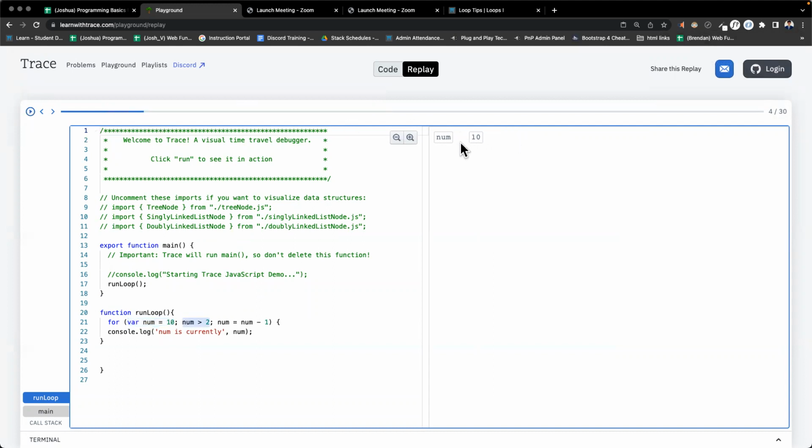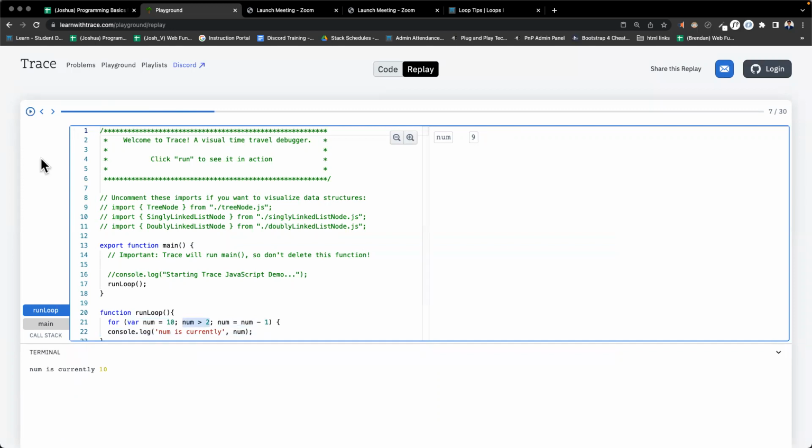This is our T diagram here. So num is first 10, and it's checking while num is greater than 2. Then it moves on to step 3, line 22. It's going to console log num is currently, with the value of num. So we see here in our terminal, the first print is num is currently 10.